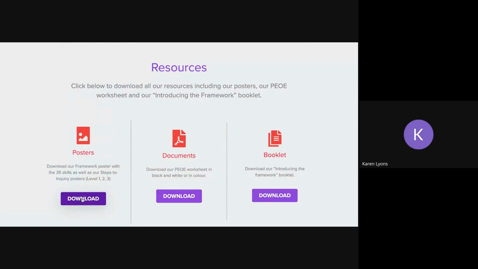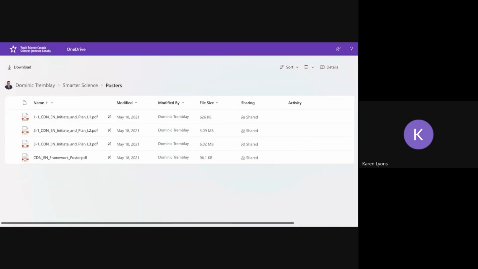Here's the posters. And they give you the different posters. You could take a look at them. So lots of good things on that particular page.